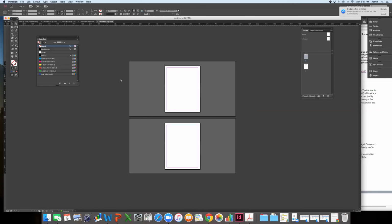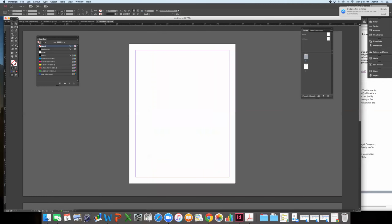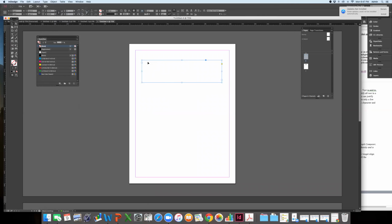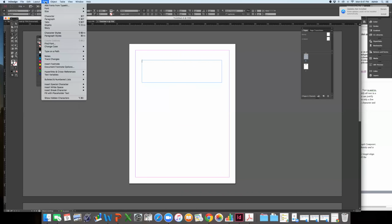Okay, let's talk about the hearts real quick. I don't have time to go over the entire ad design, but what I'm going to do is show you. So you'll want to grab your type tool, and this is how you do the hearts. You grab your type tool, you go up to type. Make sure your cursor is blinking in your text box. That means it's ready to go. Click on type, go all the way down the drop-down menu to glyphs, right here at the top.